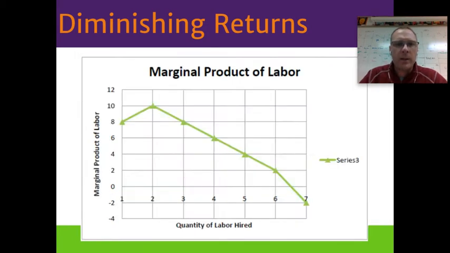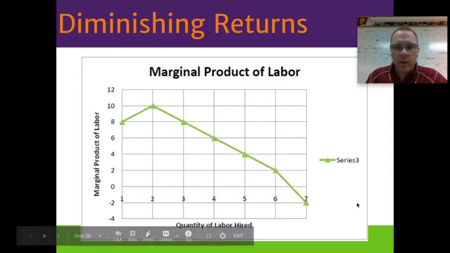And we can represent that with our marginal product of labor curve. So what you'll see here, it's the same thing, but this time it's just measuring how much each person brought in. The first person brought in 8, but then the second person actually brought in 10. They're working better together. But then when you see the third person, it's back to 8, then back to 6, then 4, 2, and eventually you should not hire that 7th worker, because you can see right here, between 6 and 7, we actually cross a 0.